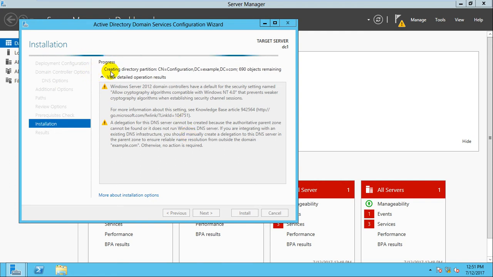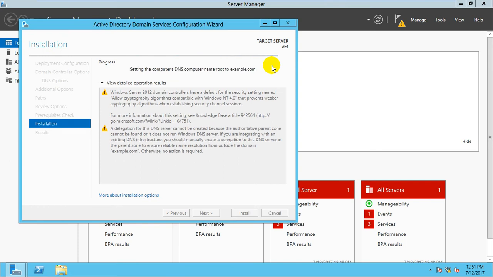And here you can see that it's creating directory partitions, canonical name, configuration, dc.com, the objects are being created. Setting the computer's DNS computer name, root to example.com.